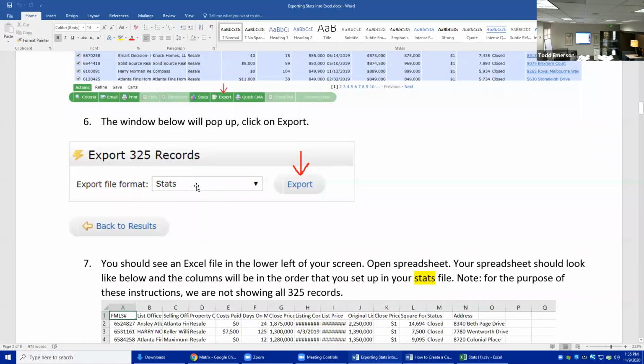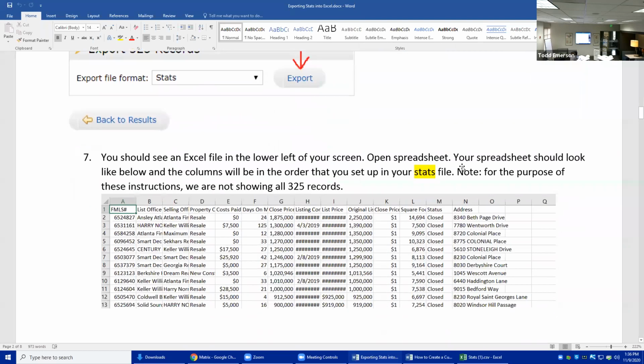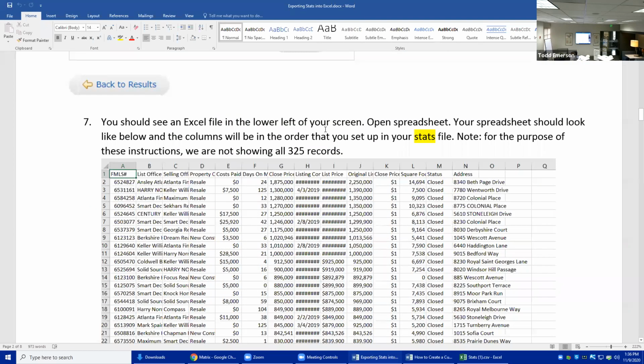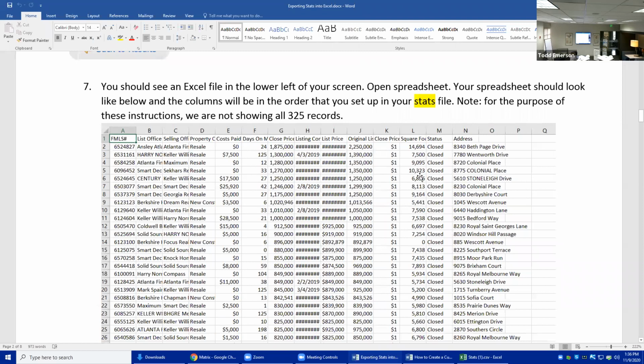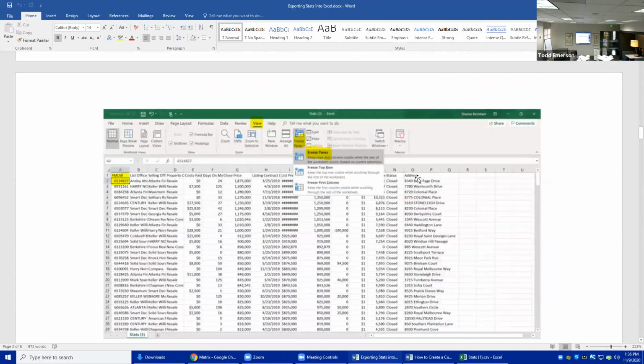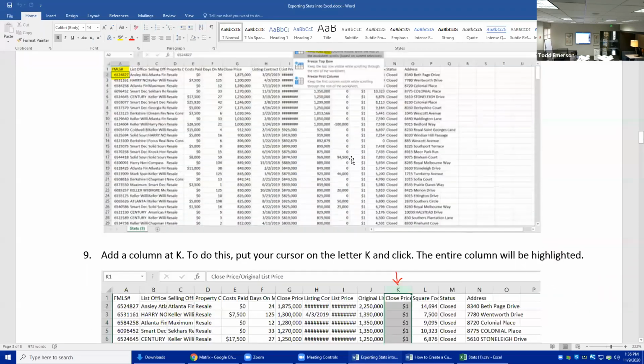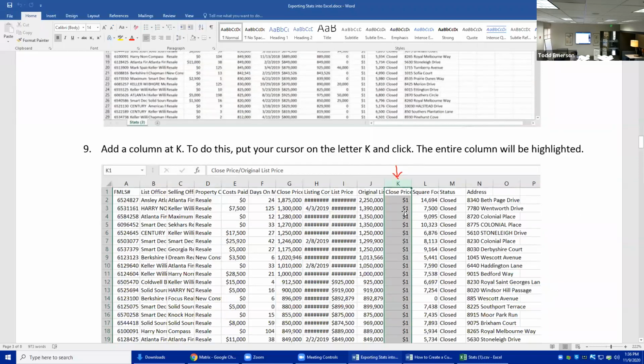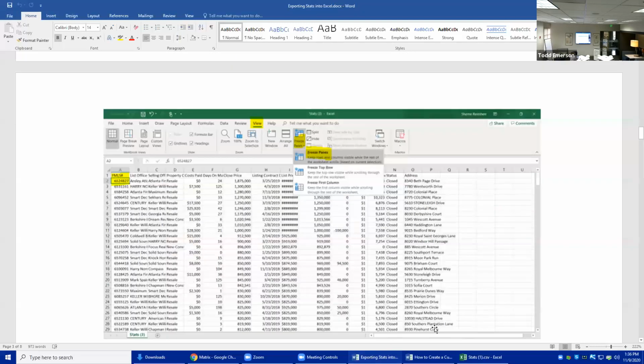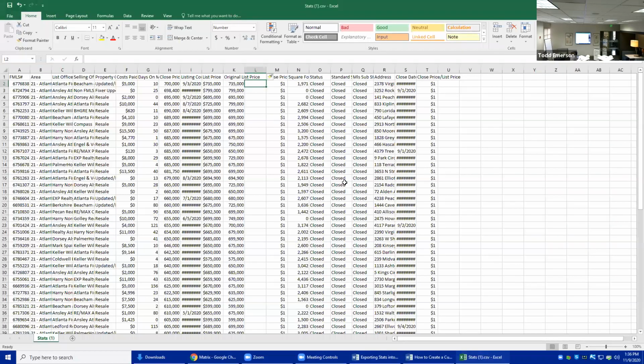And then again, I'm making sure that my stats is selected for the file type. I click export again. And now we're here in this area where we are. And now I've gone in and I'm doing an insert into the column there. And now I've inserted a column. So the step-by-step directions are right there for you. So that brings us up to where we are now.